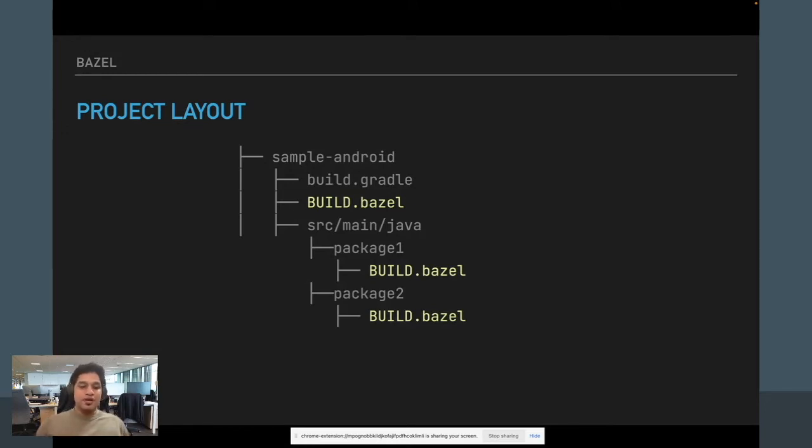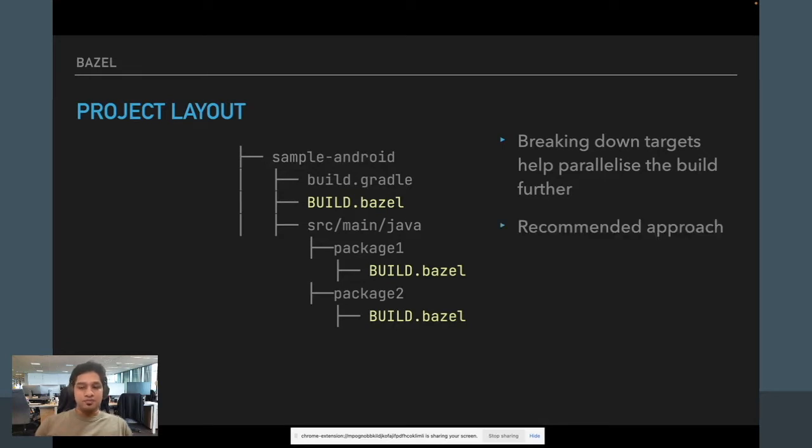Why? Because Bazel's configuration phase and all of these systems are really stable, in the sense that as long as you make sure that your build graph is wide enough, Bazel is able to execute them in a parallel fashion, and it also takes care of caching and stuff like that. What this means is that breaking down targets is encouraged in Bazel, and a single build.bazel file can potentially contain multiple targets. And this is the official recommended approach.